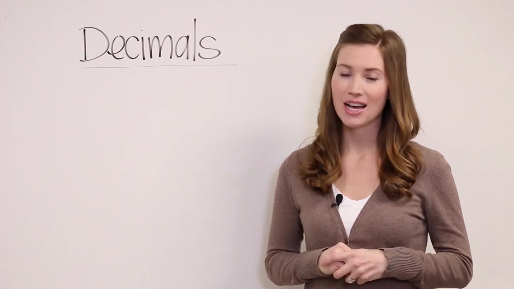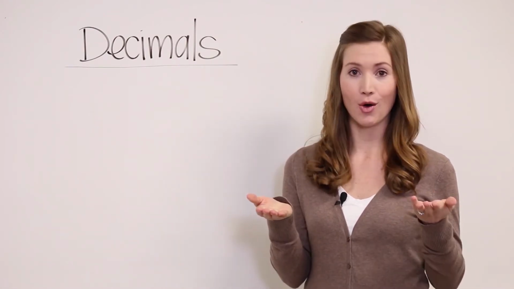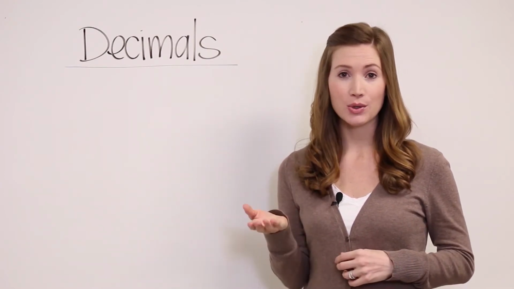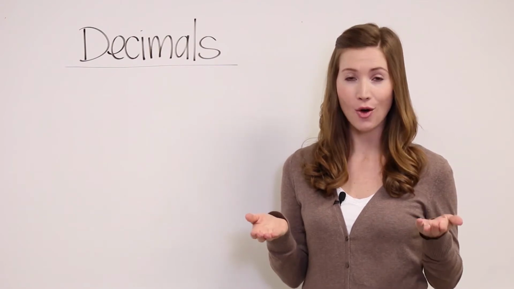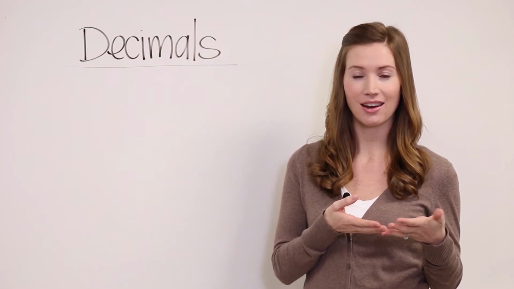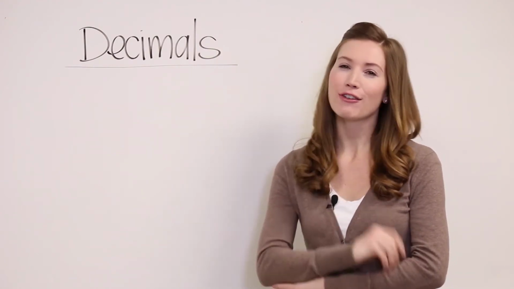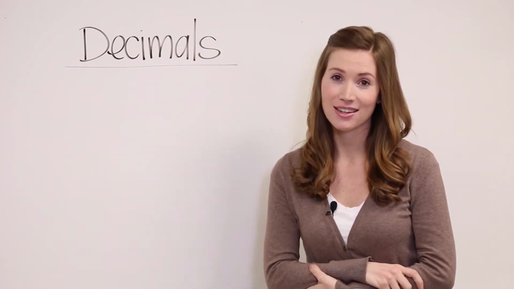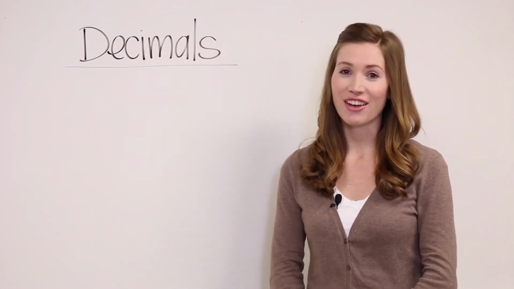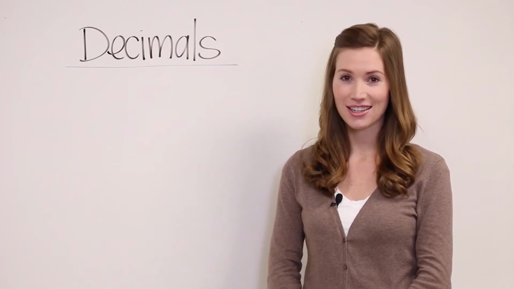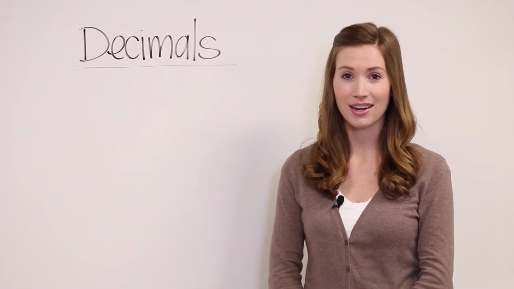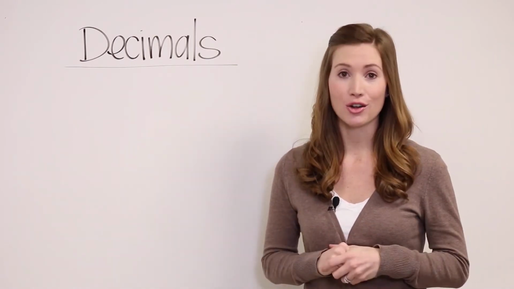But just to review, a decimal is a part of a whole. Take 72 hundredths, for example. 72 is our part, and 100 is our whole. We have 72 out of 100 of something. Now, what about 544 thousandths? Can you guess what the part is? If you said 544, you're correct. And what about the whole? The whole is 1,000.